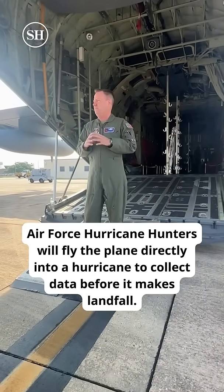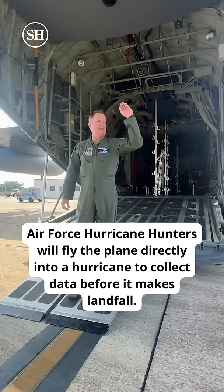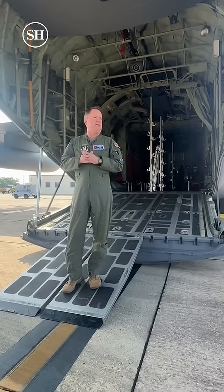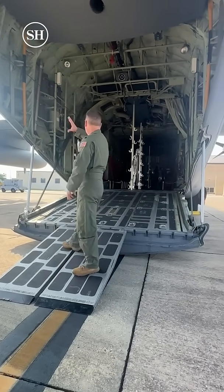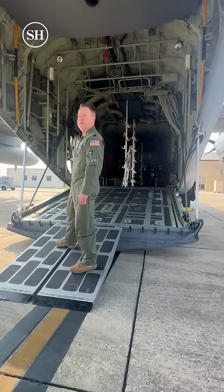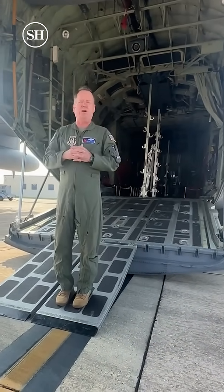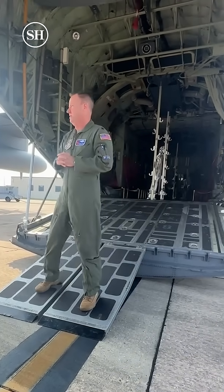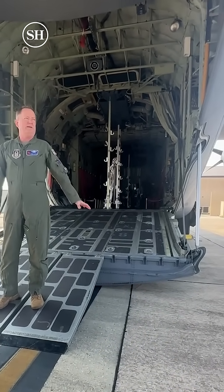This is a standard C-130 airframe. Any of the crew members here in this unit can take any C-130 out there and fly it into the eye of a hurricane. It is a standard airframe — it is not beefed up. They all look the same on the inside. The only difference is these two pallets up front in the cargo compartment. We can haul any type of cargo that the DoD needs us to do. We've actually hauled a presidential limousine inside this aircraft — it has been done many times.